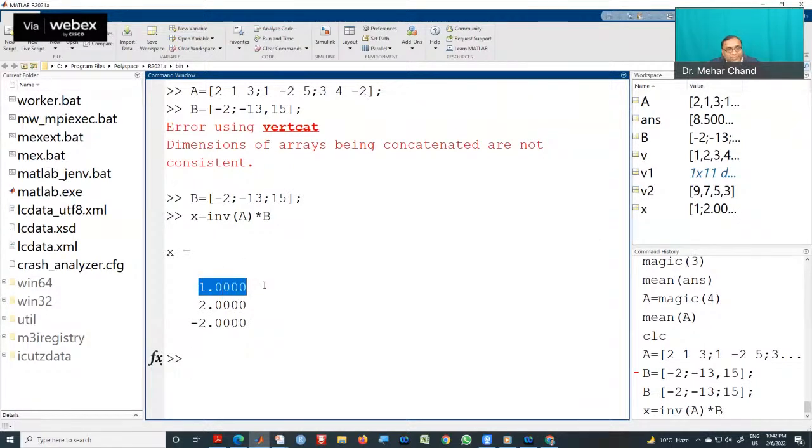First is the X element, second is the Y element, third is the Z element. These are the values of X, Y, Z, which are X equal to 1, Y equal to 2, Z equal to minus 2. So this is a very simple approach to find the solution of a system of equations by using MATLAB.